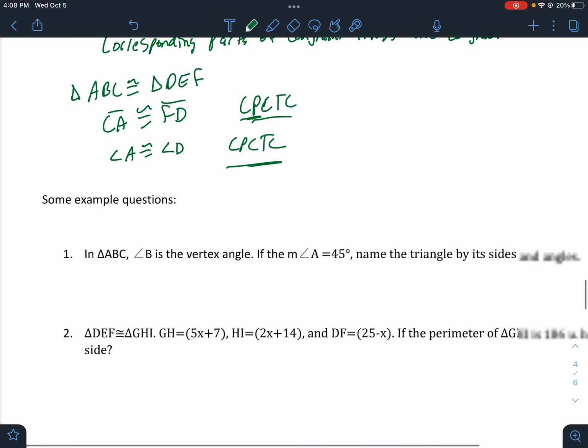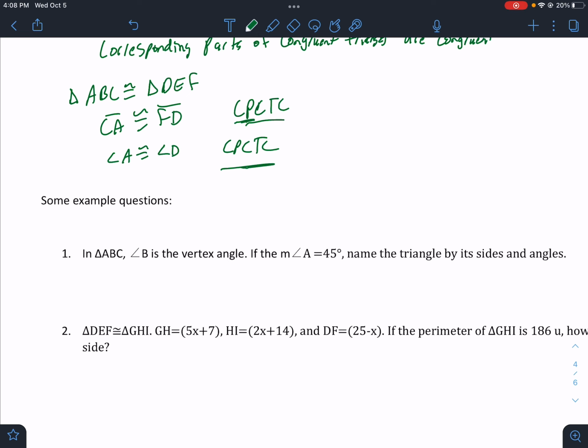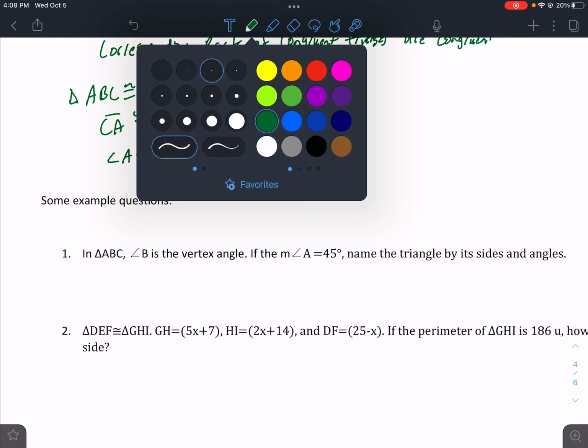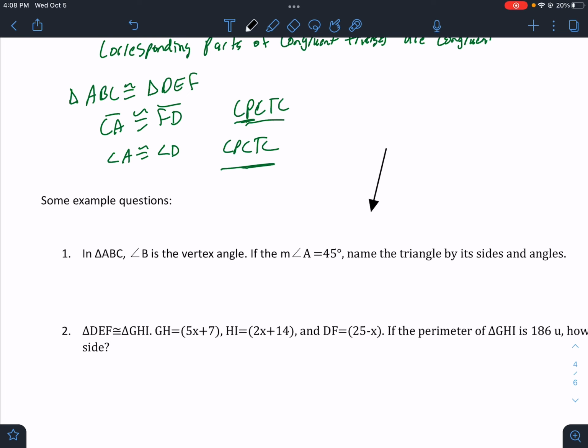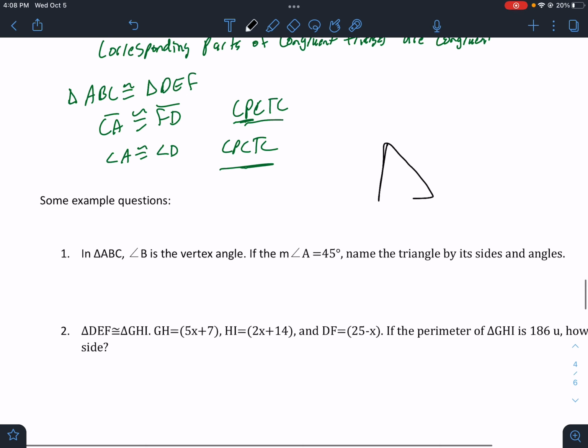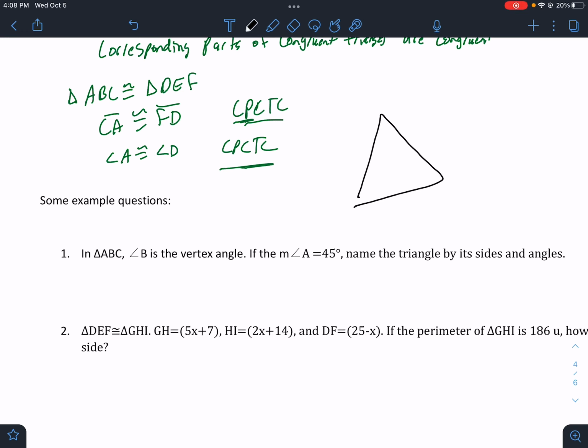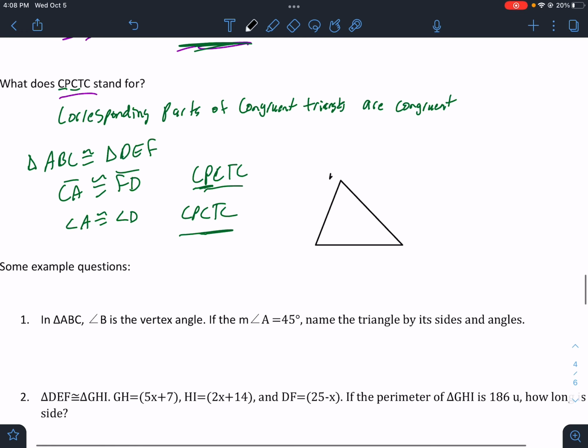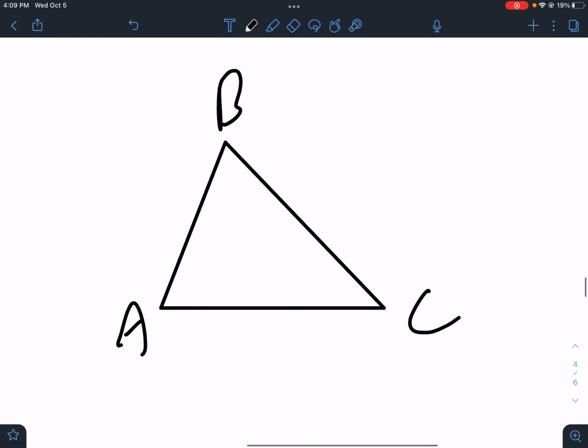All right, I'm going to do these last two questions real fast. In triangle ABC, I'm going to draw triangle ABC over here. Okay, I'm doing something wrong. There we go. It's called triangle ABC, and it says that B is the vertex angle. If it's called the vertex angle, I prefer to put that at the top. So I'm going to do it like this. If that's the vertex angle, I know those two sides are equal. I know these two angles are equal. That's something you have to remember.